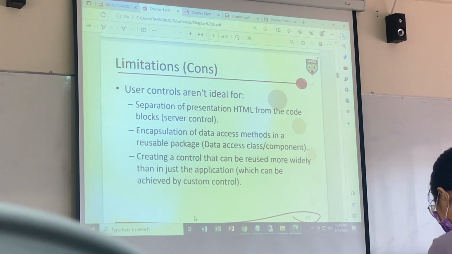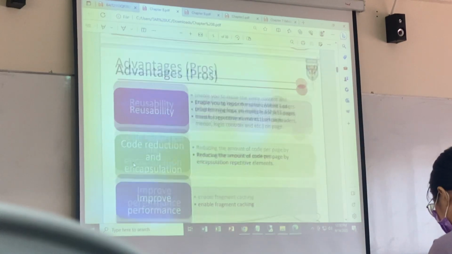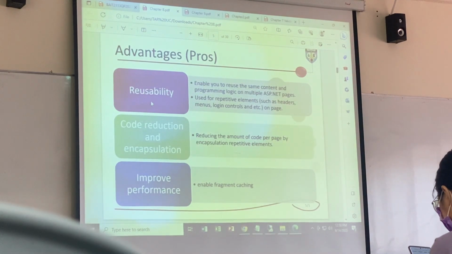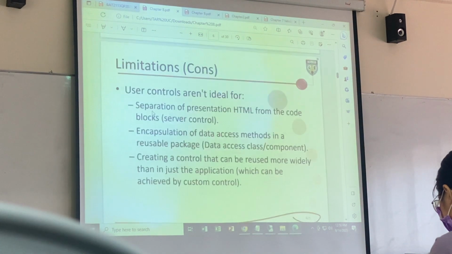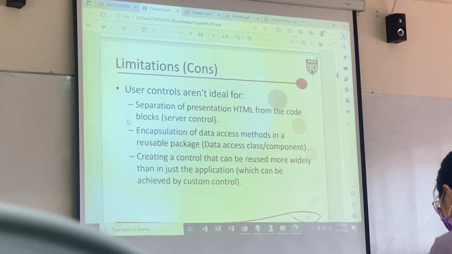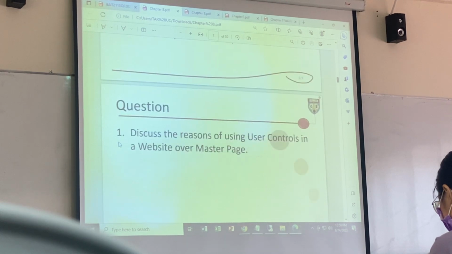So these are some examples of the advantages and limitations when we use user control.